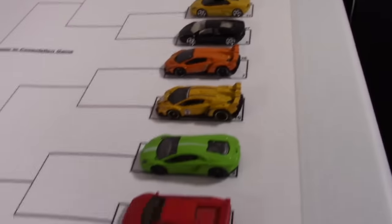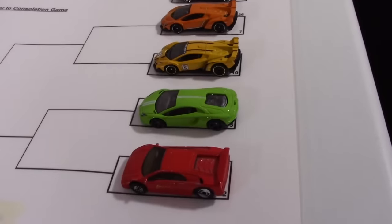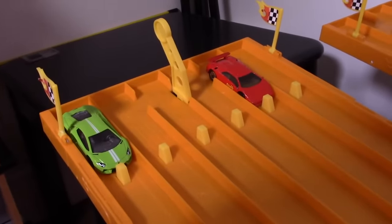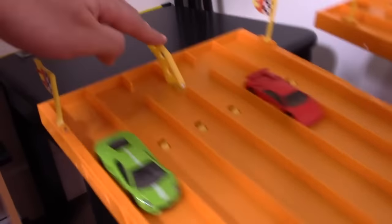We'll start at the bottom this time. So we'll do the Lamborghini Diablo versus the Lamborghini Aventador. All right, Diablo and Aventador on track, ready to roll. Here we go. On your mark, get set, go.